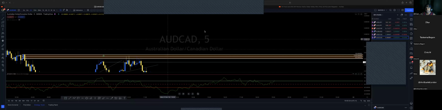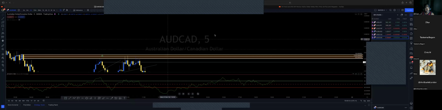Quotex and Pocket Option have something that's called OTC. Is anyone familiar with OTC? If you are familiar with OTC, it means that you're trading against another trader. You're not trading with the market. Therefore, let's say, for instance, I say, guys, we're looking to sell AUD/CAD at 0.89069. But on your broker, let's say you're using Quotex, and you go to AUD/CAD, it will tell you the price is at 0.99. That's a big difference.